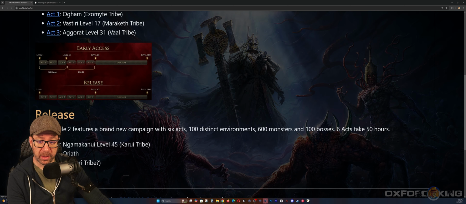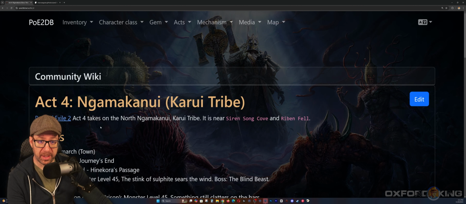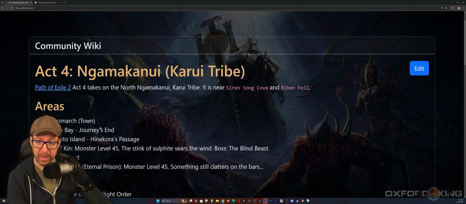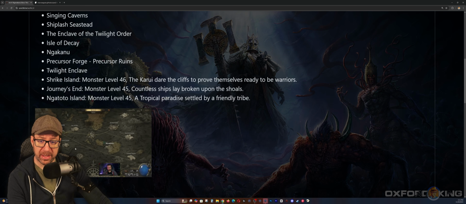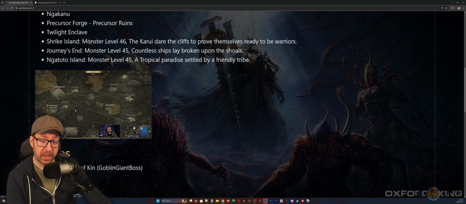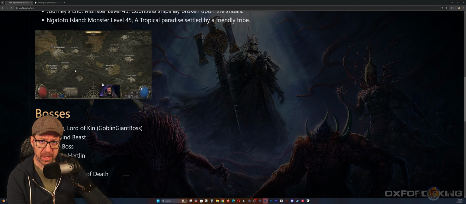So, go ahead and we'll click on Act 4, for instance, and see what information they have. Here's some Act 4 information and the areas, things of that nature. It looks like Crip here has an image. This looks like from an older image. If I'm not mistaken, this was Crip from the Exile Con. So I would take this image with a grain of salt because a lot of the stuff has changed, I'm sure, since this reveal. But again, this image here will kind of showcase that right there.